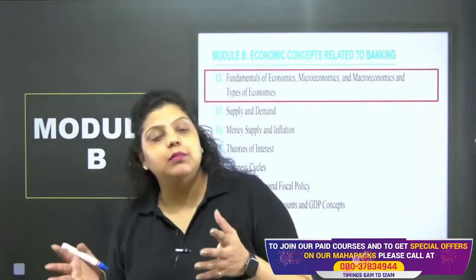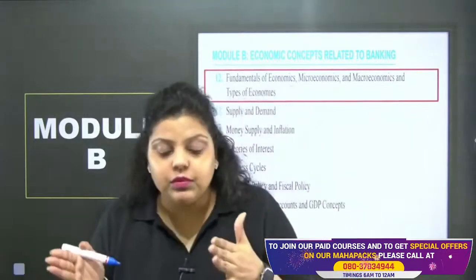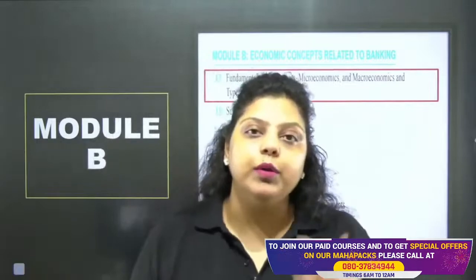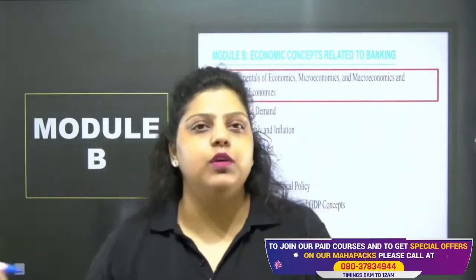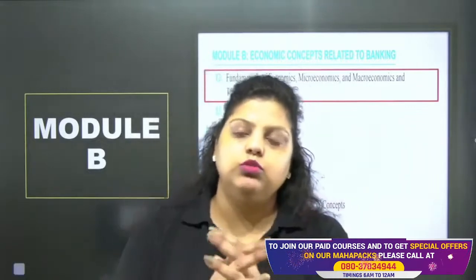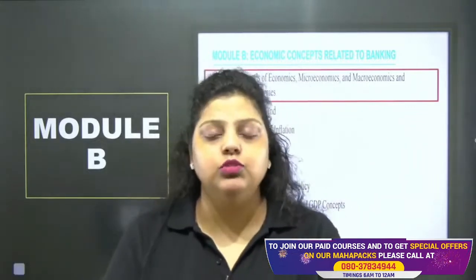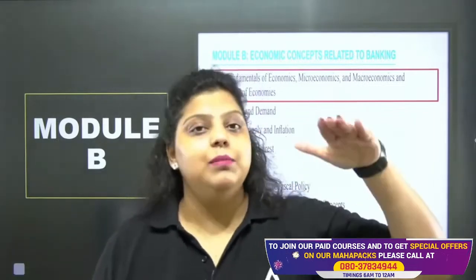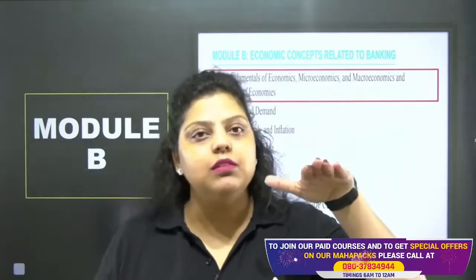Now, from where has this term been taken? This term has been taken from a Greek word, oikonomikos. And oikonomikos means management of households. If I talk about my household, or your household, we have all seen in our homes that we are doing the same thing. We have unlimited needs and wants, but we have limited resources.